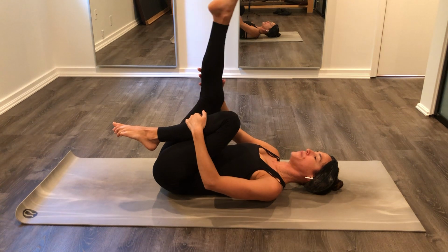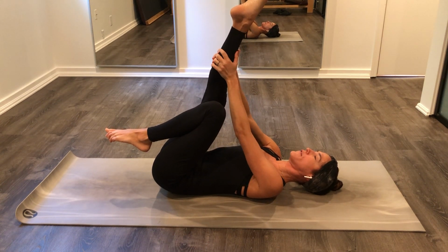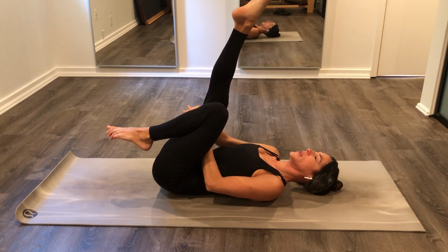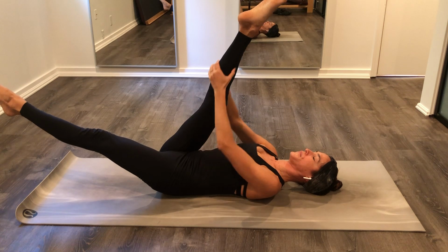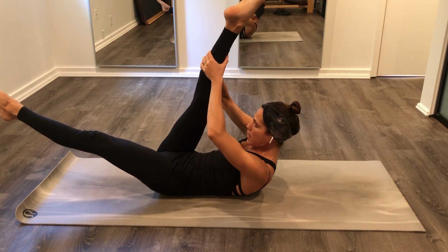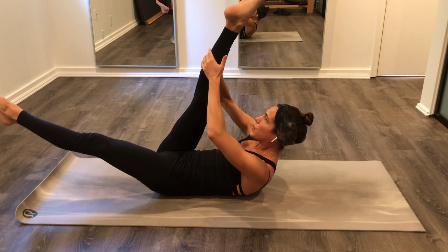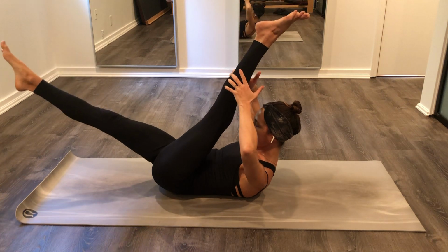We're going to take the right leg up. You're going to grab onto the back of your right leg wherever you can reach. So that may be your calf, it may be your hamstring. You're going to extend your left leg long. It's going to hover a few inches off the mat. Take an inhale. As you exhale, peel your shoulder blades off the mat. Look at your belly. Pull it in. And then we'll pulse this right leg in for 1, 2. Switch. Left leg comes in.